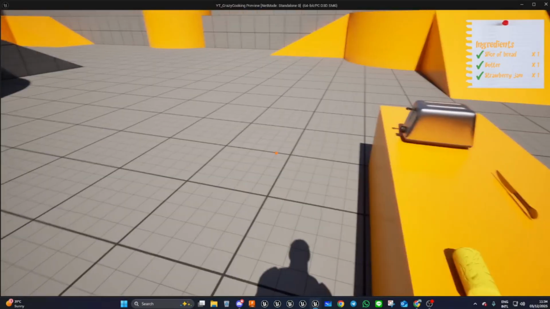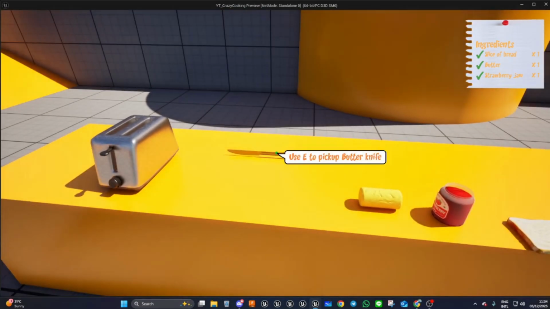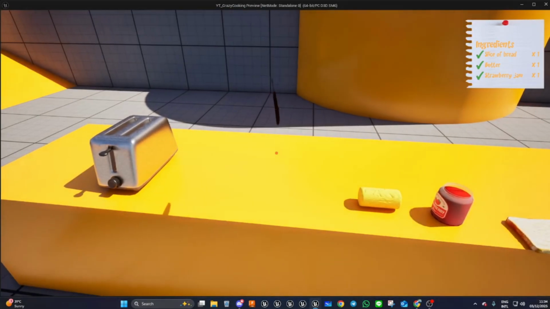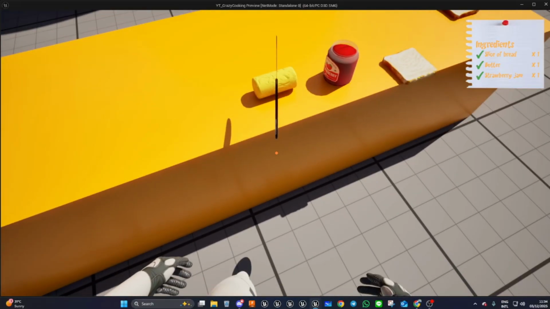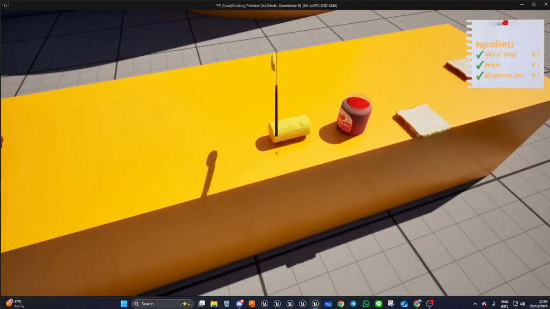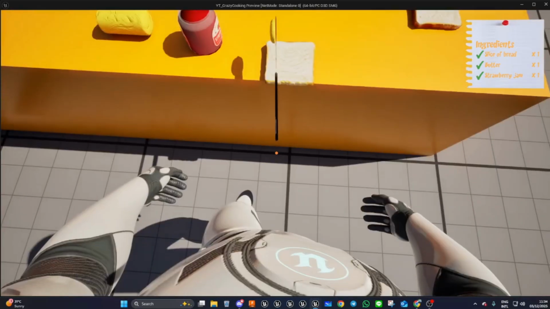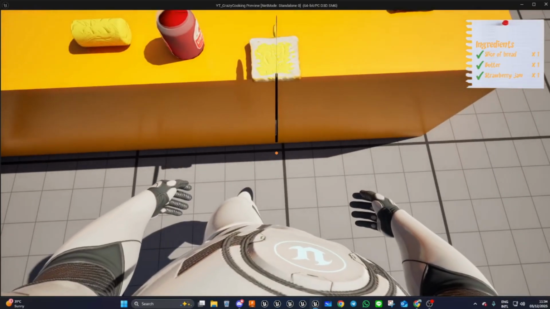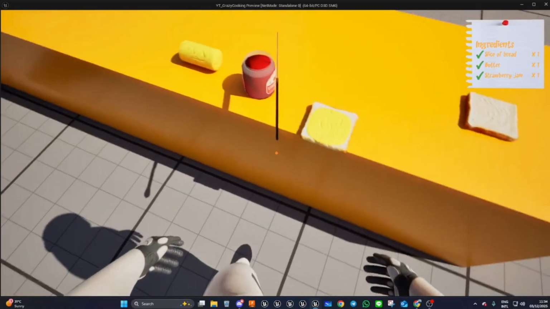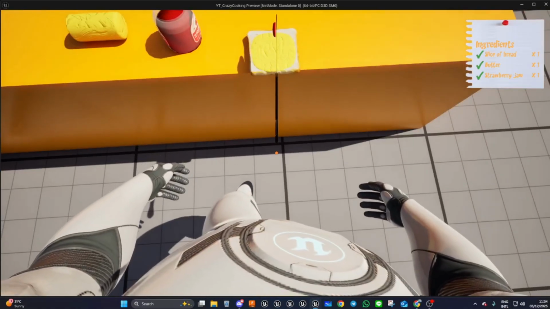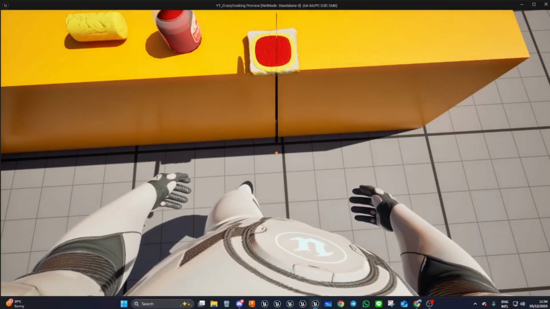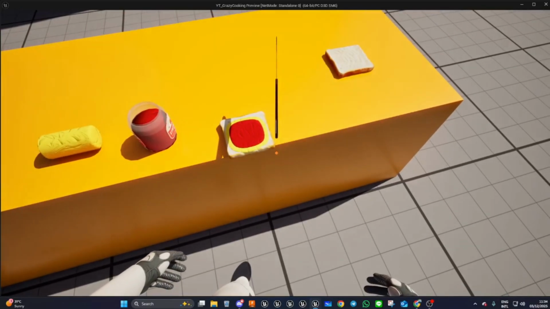There you go. Just to make life a bit easier, I'm going to use my knife, put some butter on it. There we go. Bread and butter, 1, 2. Got the jam, 1, 2. And you see our recipe has now cleared.